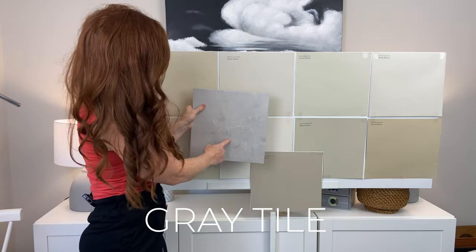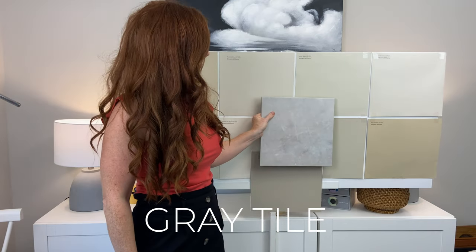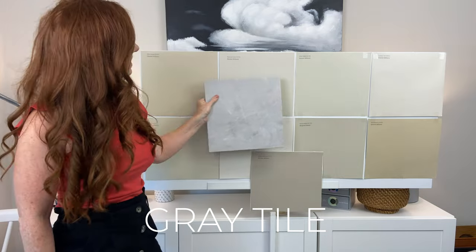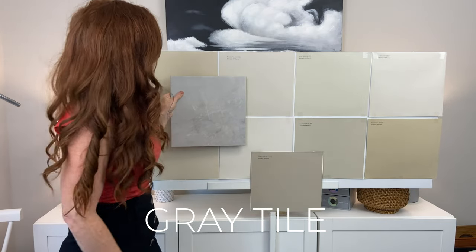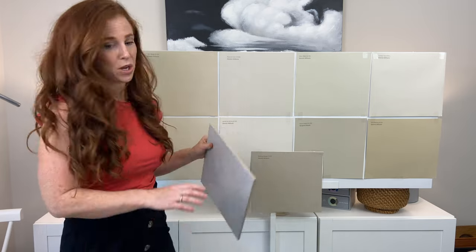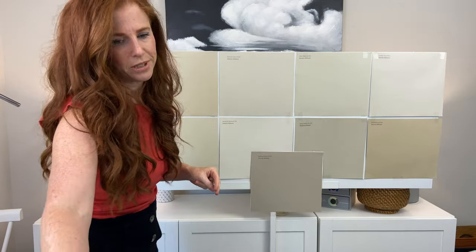Say you have a grayish tile with a nice warm green — you don't know if you can warm it up. I do see some pink veining running through there, which means the greens are just a hot mess. Again, when you want to stretch something, lighter, softer, and more muted is definitely the way to go. I think you could totally pull off Sherwin-Williams Moderate White — it does make the gray base look stronger and it's actually really pretty.